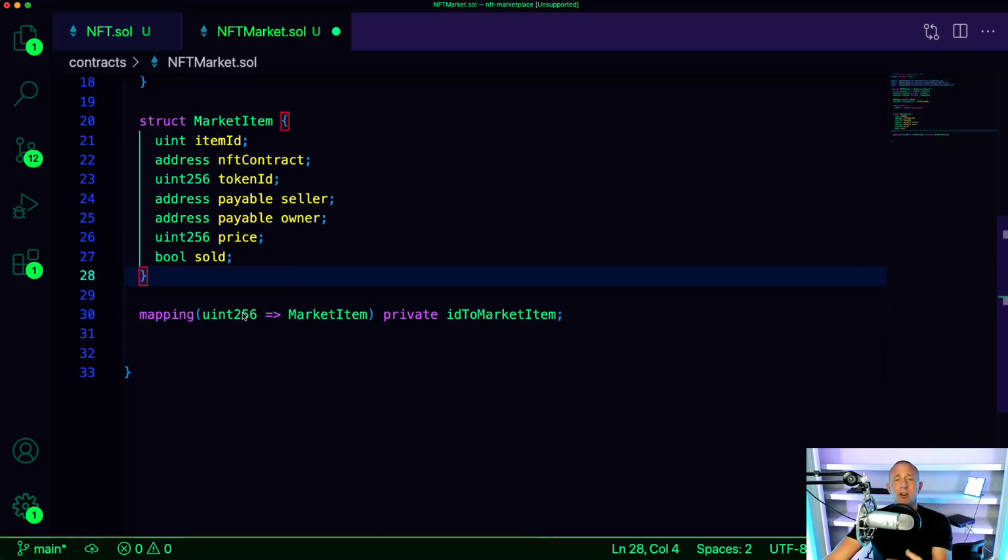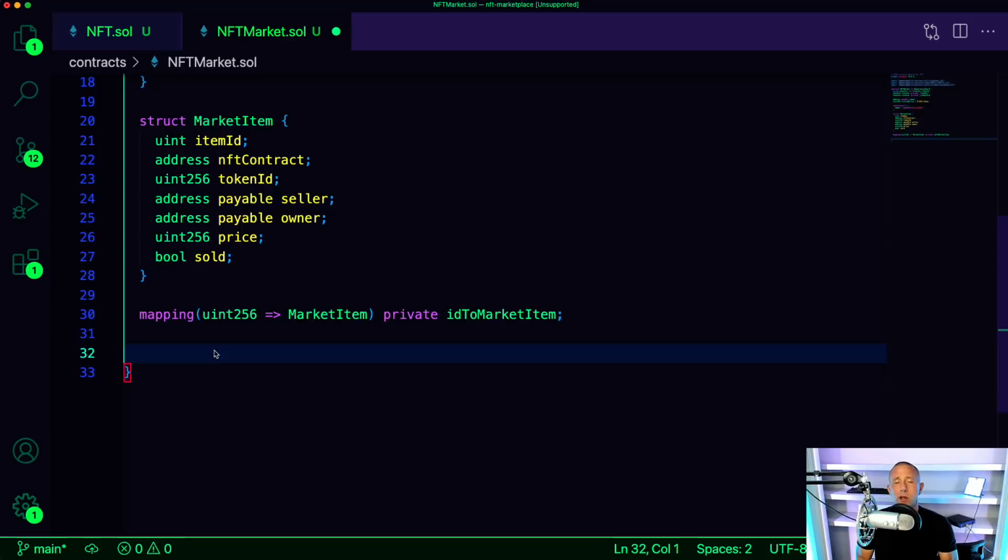So if I create a new market item and that item ID is 5, I want to be able to fetch that market item based on that ID. This mapping allows us to do that. All we need to do to fetch each individual market item is know the ID of that item, and that will return all of this stuff.